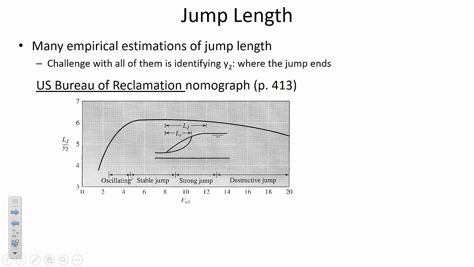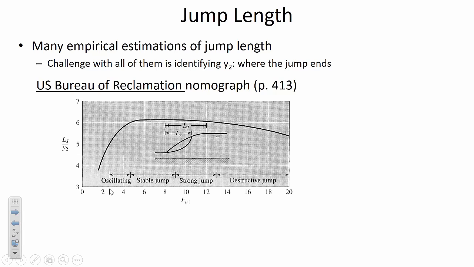to classify the jump type in the same way that we've just seen in the previous slides. And so, the oscillating jump, the stable jump, the weak jump is before oscillating, and so on. So this figure allows you to classify it based on the upstream Froude number, but then what it also does is you go up and you intercept the curve, and you go to the vertical axis, and then what this will tell you is the ratio between the jump length and the downstream depth after the hydraulic jump.